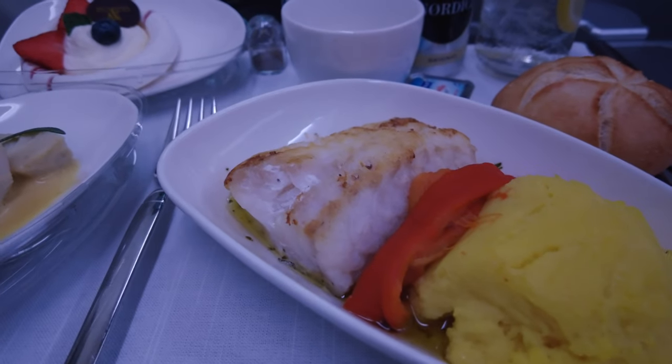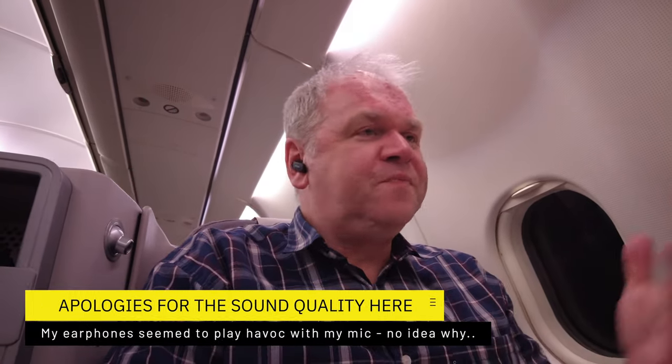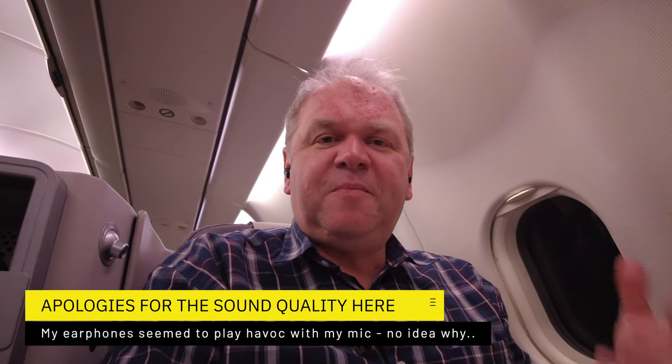I'm going to enjoy this dinner. Loving the fish - once again Iberia's food is excellent for just a short flight. It really does compete well and they've really outdone themselves. Tonight is no exception - absolutely loving it. Although that gin and tonic was rather strong at about 70% gin and 30% tonic - that's not the way it normally works, but who am I to complain.